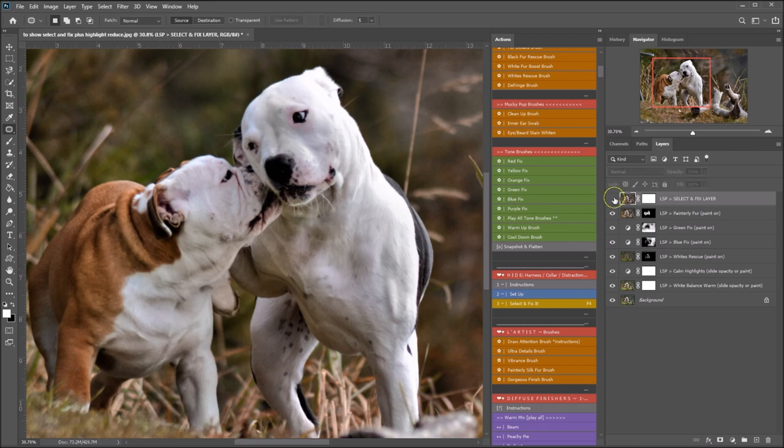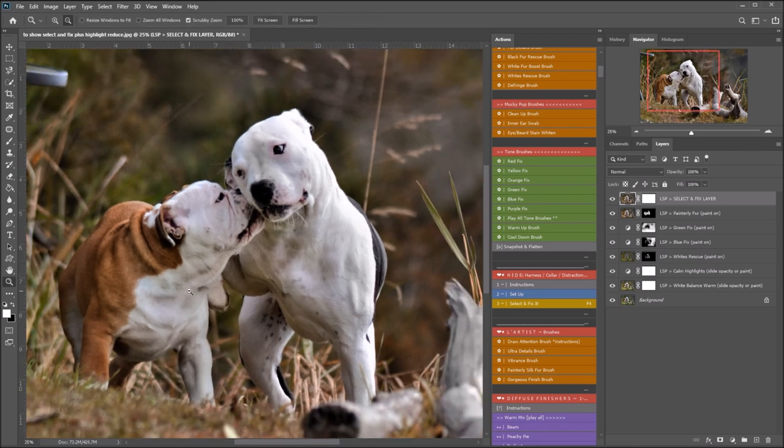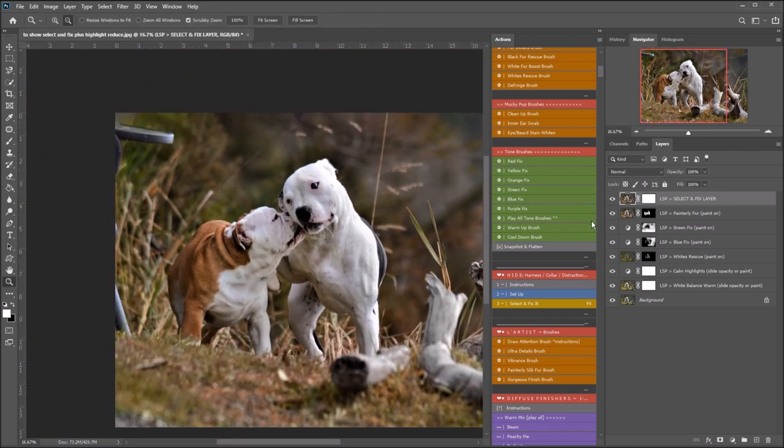And you can see that's worked really quite well. And again, any little areas, you can patch them to similar, you know, you don't want to patch that with a piece of ear. Patch it with another piece of fur. So that's before and after, removing those collars. It gives us a much more natural interaction between the dogs. Now I'm going to grab the patch tool and do the same for this area here.